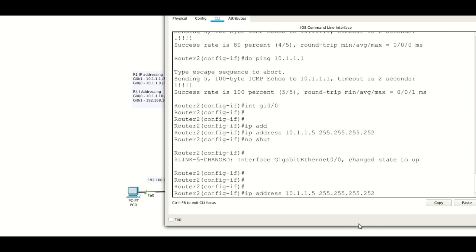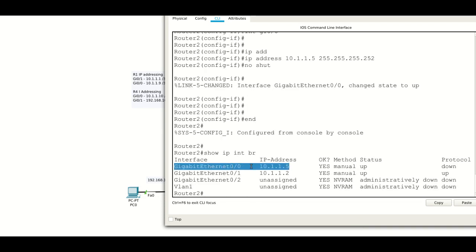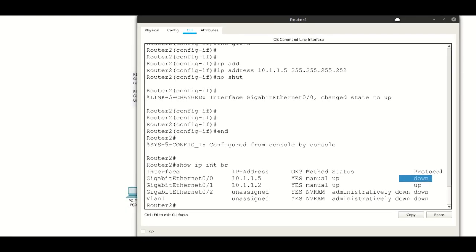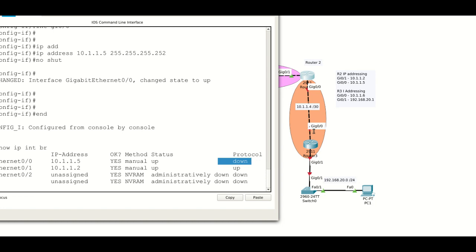Now if I repeat the command ip interface brief, Gigabit 0/0 has been assigned the IP address 10.1.1.5. The state is up but the protocol is down, and that is because router 2's Gi0/0 interface is connecting to router 3, and router 3 has not been configured.